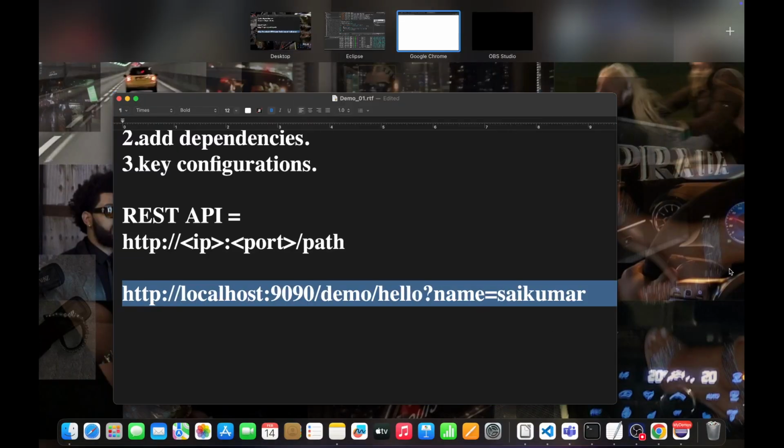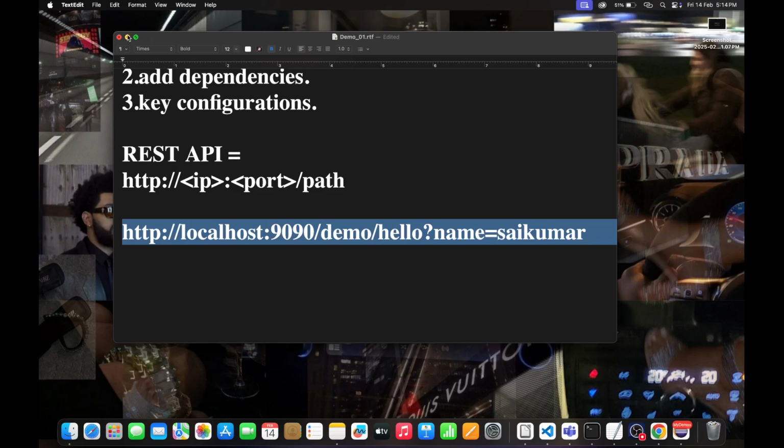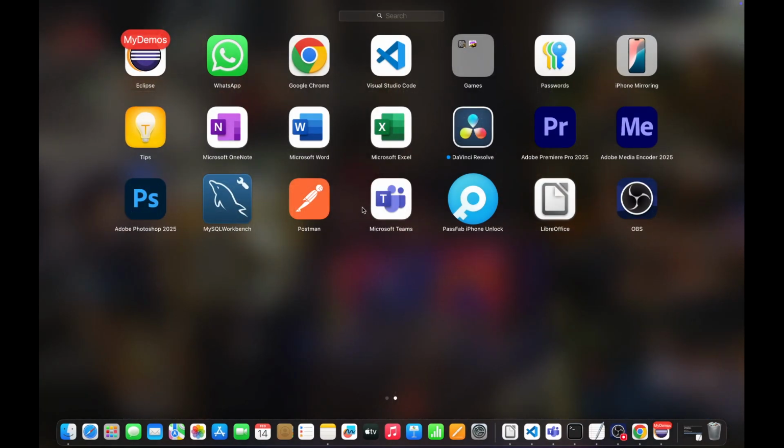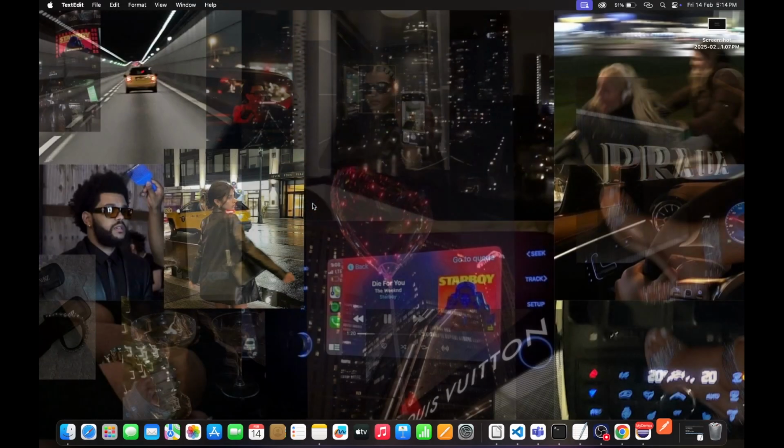One minute, I'll show you how Postman looks. Yeah, this is Postman. It is used to test REST APIs. So we can now test APIs by using PostMapping, POST requests. Let's open this.